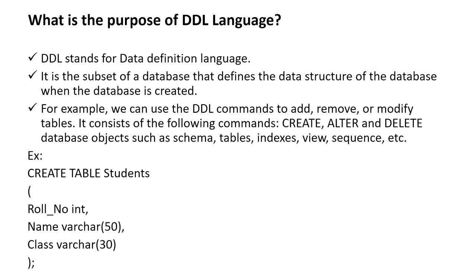What is the purpose of DDL language? DDL stands for Data Definition Language. It is the subset of a database that defines the data structure of the database when the database is created. For example, we can use the DDL command to add, remove, or modify tables. It consists of the following commands: create, alter, and delete database objects such as schema, tables, indexes, view, sequence, etc.